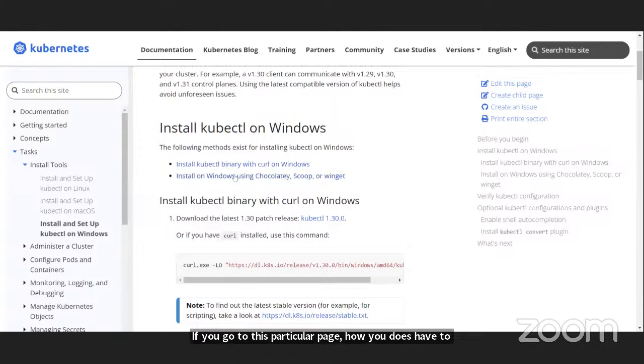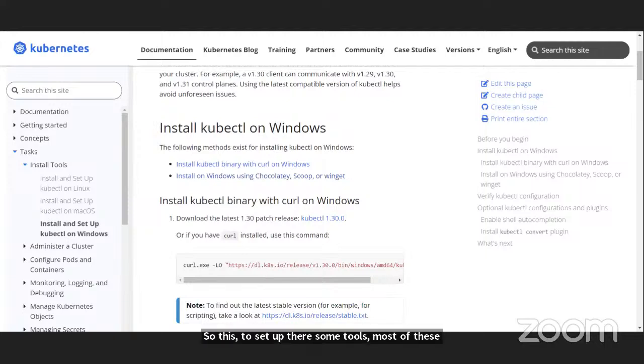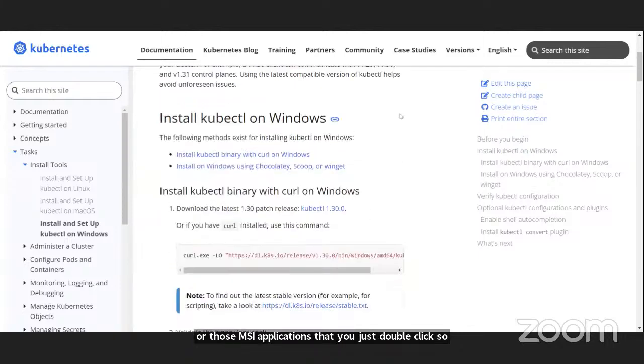To set up most of these programming tools that require a command line interface, most times they don't have ready-made .exe or .msi applications that you just double click. So they expect that people that want to use these tools are programming compliant and are able to follow setup installations.